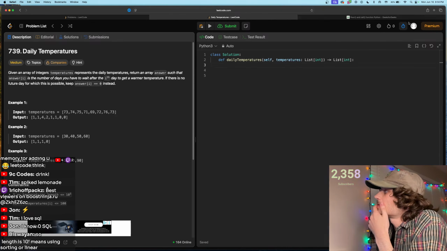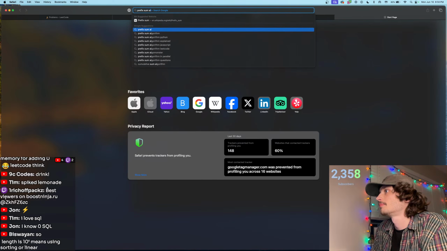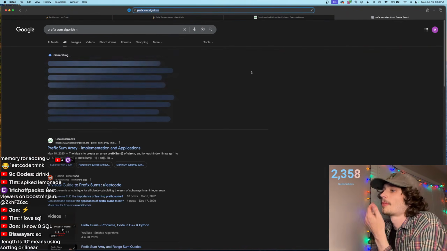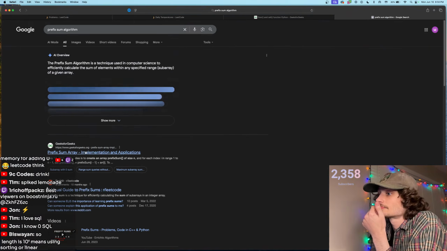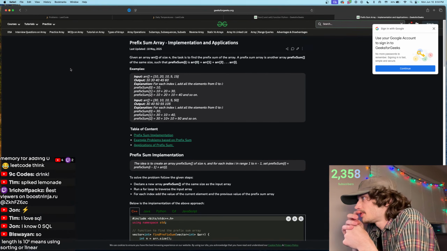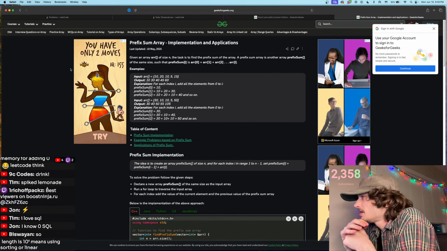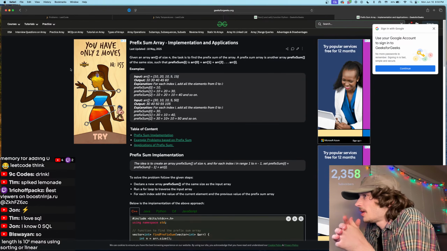What is the prefix sum algorithm? Given an array of n size, how to find a prefix sum? A prefix sum is another array of the same size.